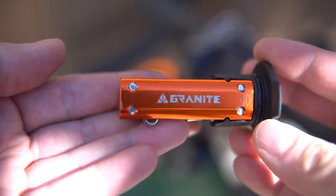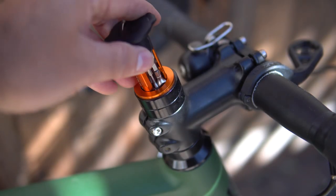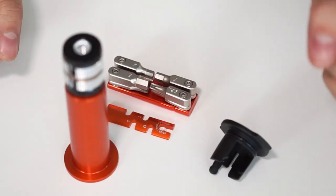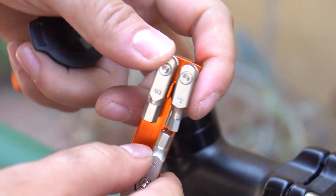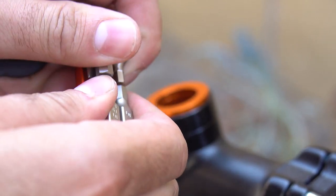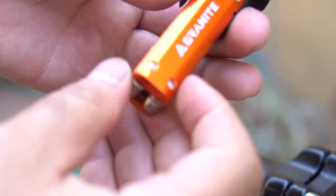That stem is going to come in at about $150, but currently when I'm making this it is on sale. Then we're going to move into the Granite Design Stash RCX tool. This is an integrated steer tube tool which includes a multi-tool, a spoke key, and a valve core remover. It does have your standard assortment of Allen keys, so make sure to look it over to confirm it has everything you need. It really is utilizing an area most of us aren't using on the bike, and no matter what bag setup you're running for your bikepacking rig or gravel rides, you don't have to move your multi-tool around. I prefer to keep it here because it's easier access, and it keeps everything nice and tidy in my saddle bag. That's going to come in at about $45 to $55.